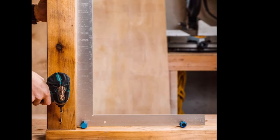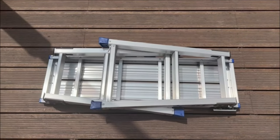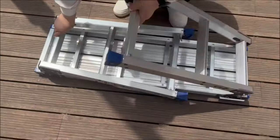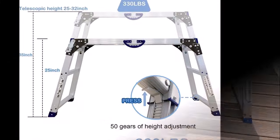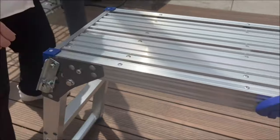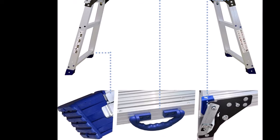Number four: introducing the Leddleway work platform, priced at $164.99 — a versatile and durable solution for various tasks. This step ladder features a simple, elegant design with no assembly required. Constructed with high-strength aluminum, it has a load capacity of 330 pounds while saving space when folded. Its slip-resistant surface and skid-resistant feet provide stability on concrete, wood, asphalt, or bare ground. The anti-slip stripe design enhances grip, even during rainy days.